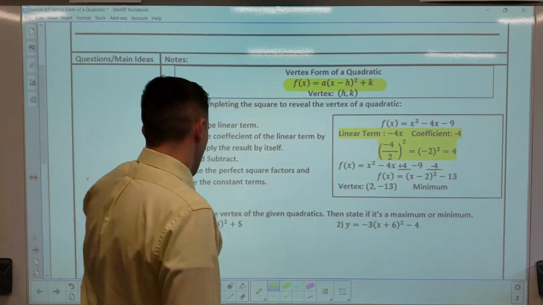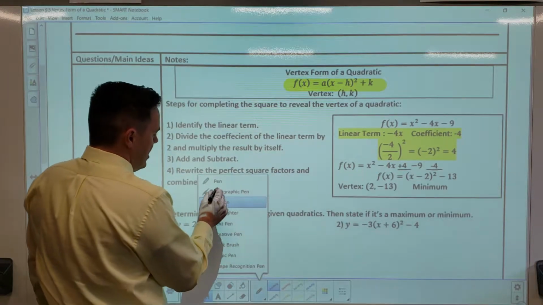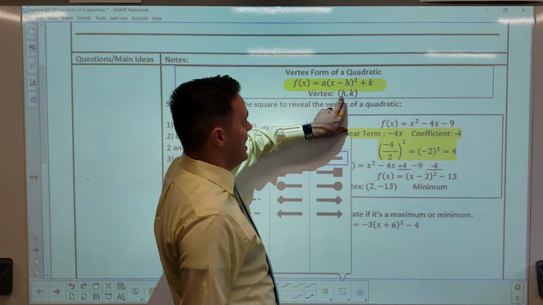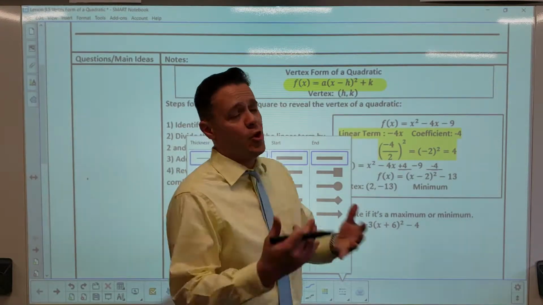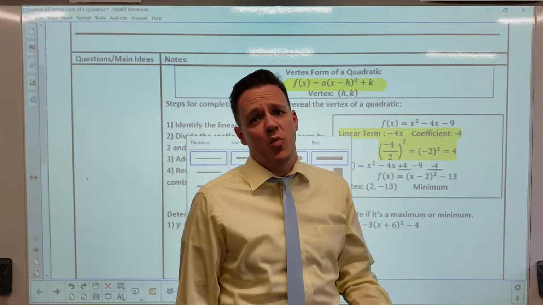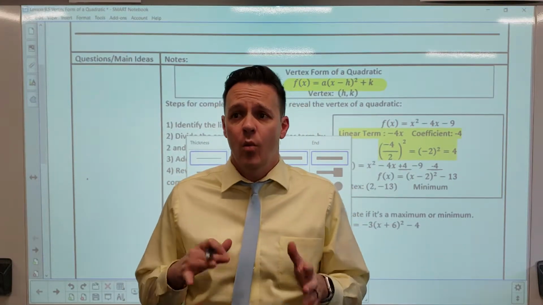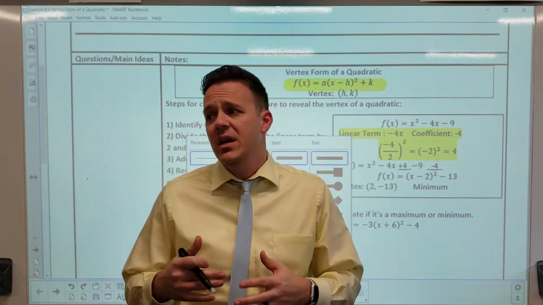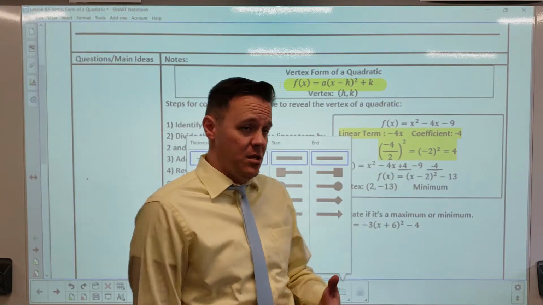In this form, what we're looking for is to understand and identify mainly what the h value is and what the k value is. The h value is this part right here, okay? H is just a value in the equation, and so is the k value. And you can interpret this equation. For all of my students, the one big thing I want you to take away from Algebra 1 at the end of this year is that you can look at a graph, doesn't matter what the graph looks like, and interpret what it is, whether linear, exponential, or quadratic. Then you could draw out the graph, and give me the equation for the graph.